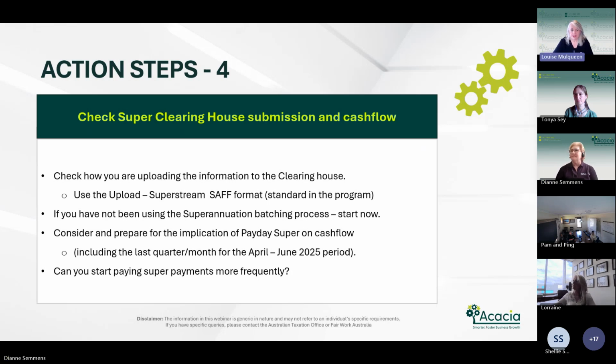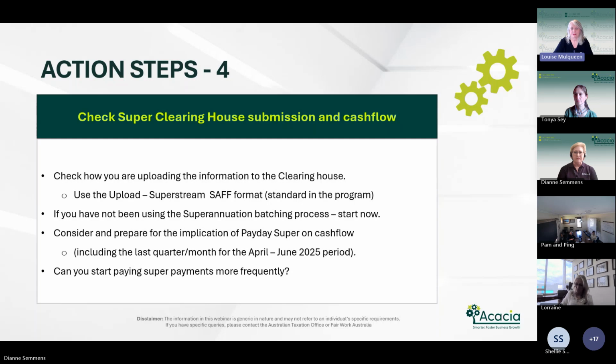And check how you are actually uploading your information to your clearinghouse. Clearinghouses are being forced to accept the SuperStream format, sometimes known as the SAF format. A lot of them may still have you uploading what's known as a CSV file. It's similar, but they may have a separate section.